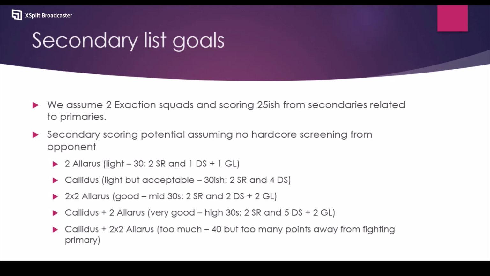A step up from that would be 2 Exaction squads and a Callidus. This is light but acceptable, and I think this will score you maybe a few points higher than 30. So this is going to give you your 2 strategic reserves from your Exaction squads, and you get 4 deep strikes if you wanted them to, right? Because you can deep strike your Callidus, you don't have to start on the board. Reign of Confusion is still available, and every single turn you can lift it at the end of your opponent's turn and re-deep strike it.